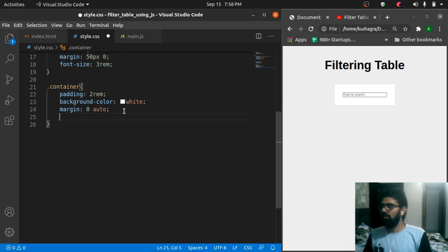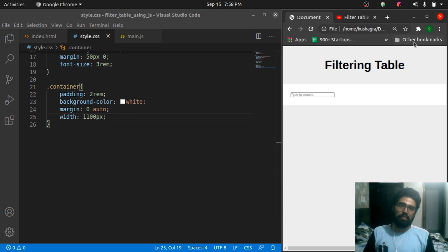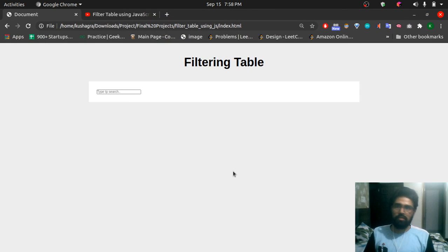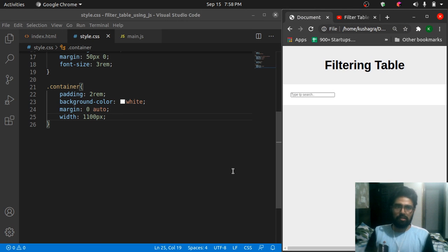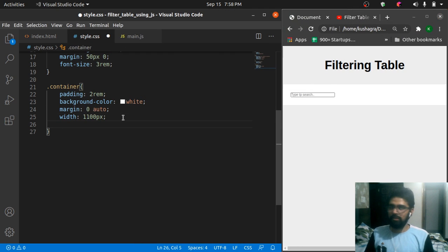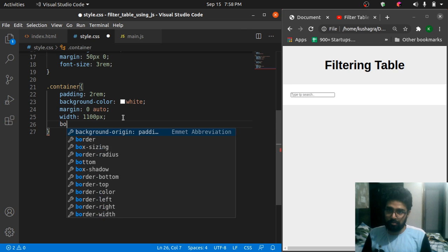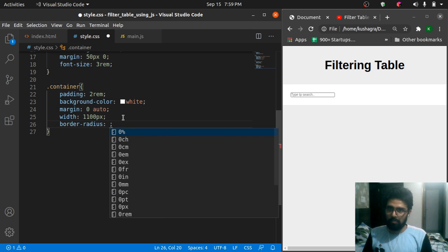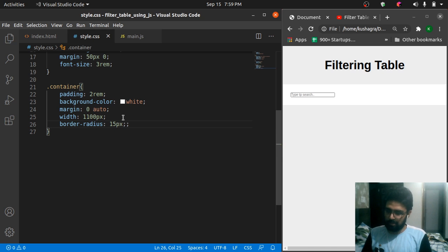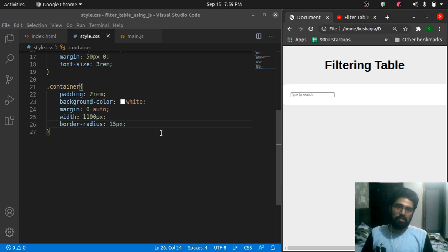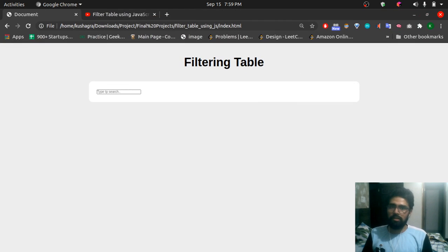And then what I'm gonna do is I'm gonna include the width. I refresh it, give it a full screen view. So as you can see, this is total 110 pixels, and if we full, so yeah, this right. Let's get the border radius of, see, yeah, it in the kind of thing.